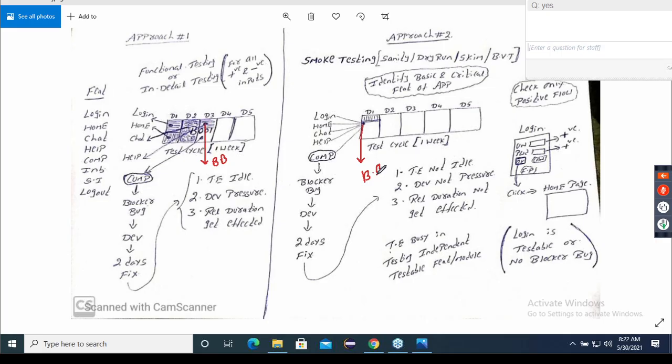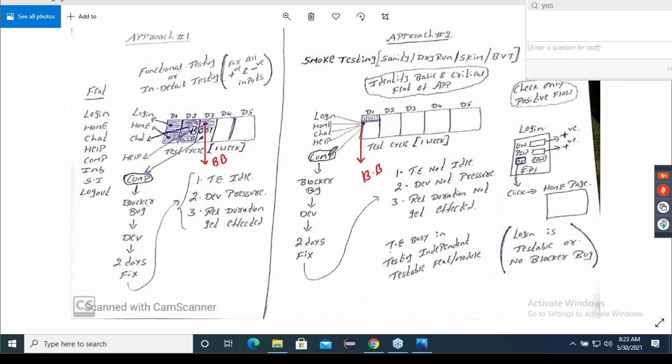So just to remember this, I've already told you many times, still I want you to remember: smoke testing is done to identify the blocker bug at what stage? In the definition also I have given, smoke testing is done to find the blocker bug at an early stage. If you don't do smoke testing, will you find the blocker bug or not? Suppose I'm not doing smoke testing, I'm directly doing functional testing. Still we'll find blocker bugs or not? Yes, we can, but we don't know when we will find them. It may be the second, third, fourth, fifth day, whatever it is. But if you do smoke testing, you'll find them in the beginning stage. This is the main concept of smoke testing.